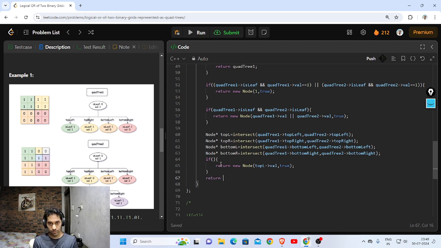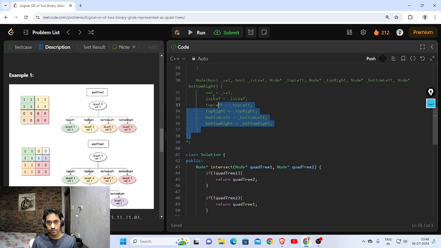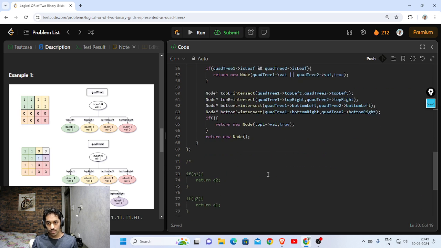Otherwise, I'm going to return a new node which is going to have any value. It's not going to matter because it's not a leaf node at this point, because it didn't enter this condition, right? One of the children's values is different, or one of them is not a leaf node. So at this point I'm going to use this constructor and pass the value as anything.